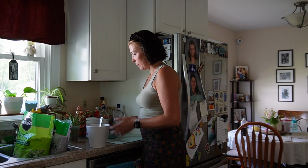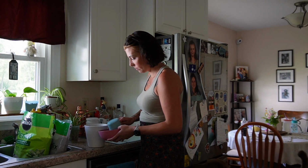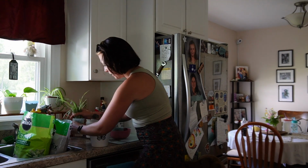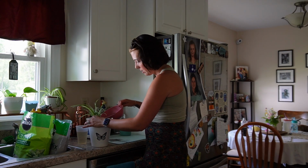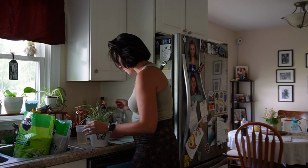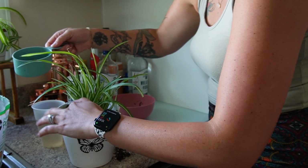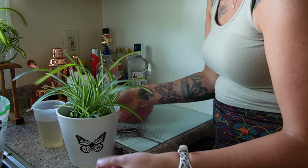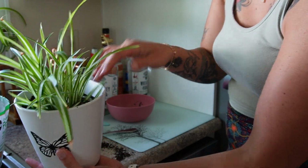All right, I don't know how this is gonna go in here, but maybe take some of it out, put the plant in there, and then put the soil around. Like, I don't know. All right, so I took a couple scoops out. And then let's center it here. So it's kind of in there good. And then we'll put the rest of this around it. I don't know how deep it's supposed to be in the soil, you know, like it needs to be covered. Hoping that looks right. I want to make sure it's in there enough. And we can always add more soil to it.